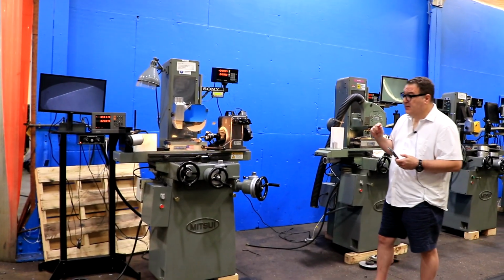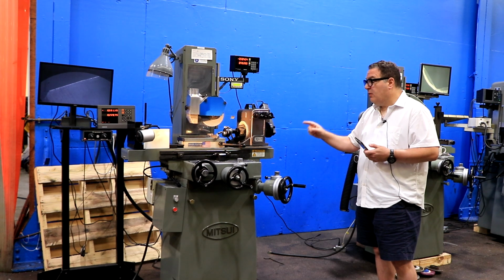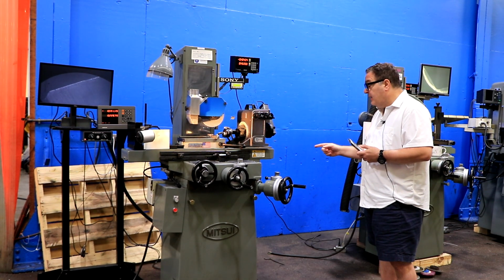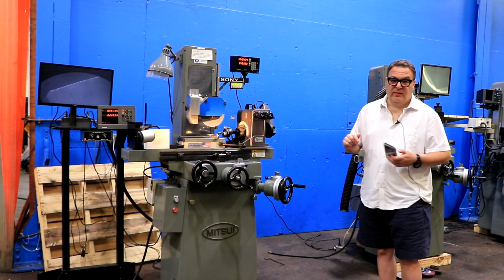So the cross axis is actually graduated in 50 millionths of an inch in the fine feed, which is 0.00005. Then for the down feed, it's in 10 millionths, which is 0.00001, which is incredibly fine.